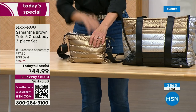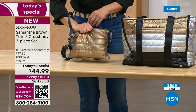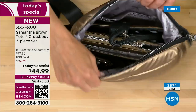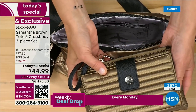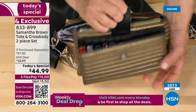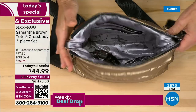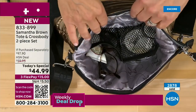So during the day, it's my crossbody that I wear seeing the sights. And now I'm going out for a great dinner, and I've got a stylish clutch. Open it up and it's got a lot of great organization as well. In here, I have my travel wallet that is being quite a hit, I hear, today. A perfect RFID blocking travel wallet, super light. It's got the same quilted material as well, and it fits in this pouch, with some great organization.